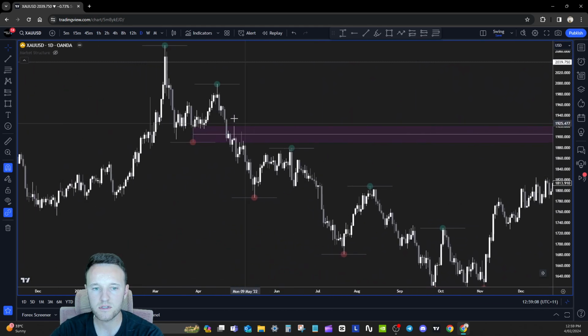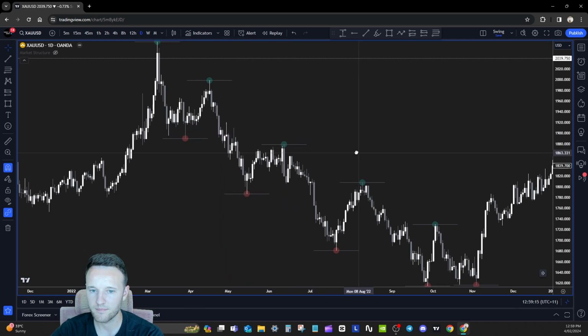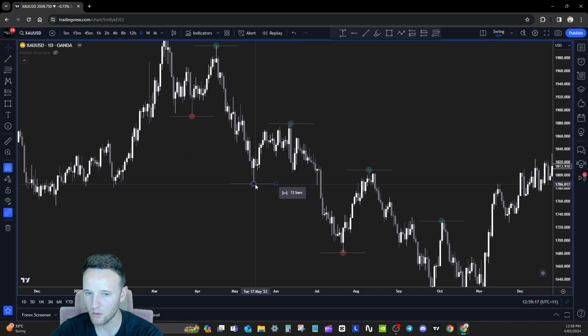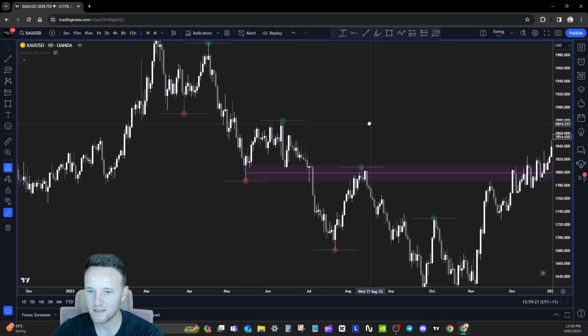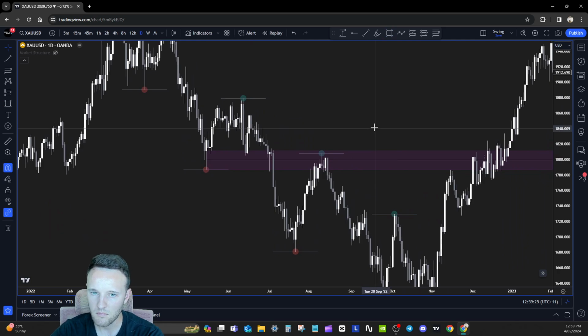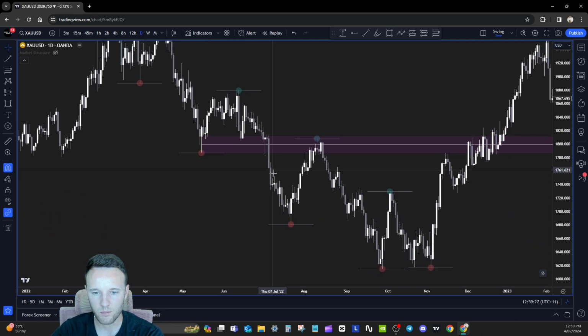So now price has broken that bullish structure, right? We've broken, retested that higher low, and price has moved down. Now price has created a lower low and pulled back, right? So what will we be looking for? We'll be looking for trend continuation at this point. Where do we look for that? We look for it with a break and retest of this level, okay?